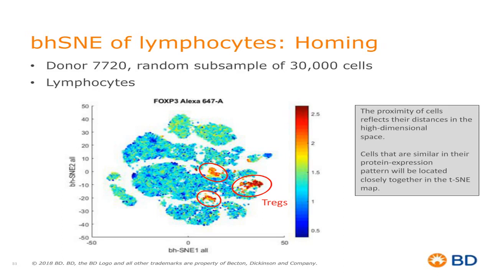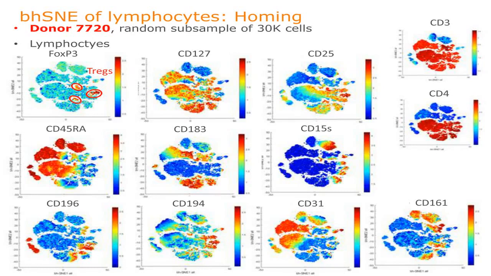But when we analyze now our lymphocytes population for expression, we have to know where our Tregs are. So we do the same thing where we have on the right our CD3 and CD4 analysis to show that we're on our Tregs, and then we have our FOXP3 expression. And as you can see, even though they're spread across 3 different areas, we have CD127 low and CD25 bright. We also have different expression levels of CD45RA, as well as unique expression of these other markers, CD183, 194, 196.